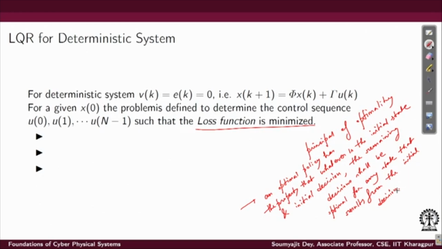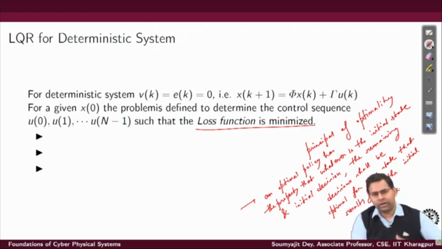That means the first decision that I took, the first control action, was not optimal only for that time point, it was optimal for all future time points also. It is not that due to that control action the loss function got minimized only in that interval, and had I taken something else, it would have facilitated future actions, because a different choice of this current action could have made a choice of future actions possible so that the overall loss would have been minimized. That is not the case. This is what optimality is.